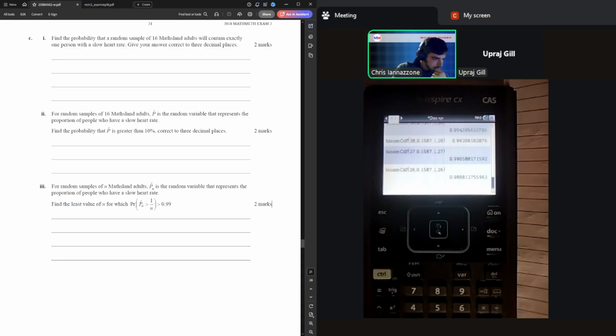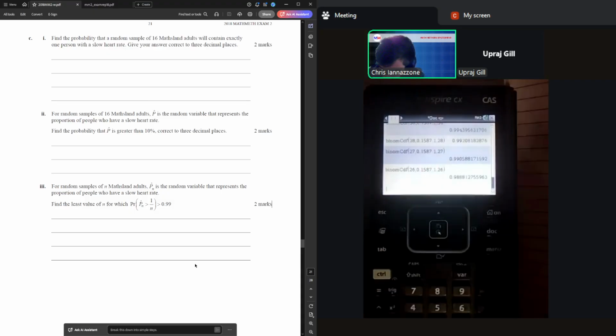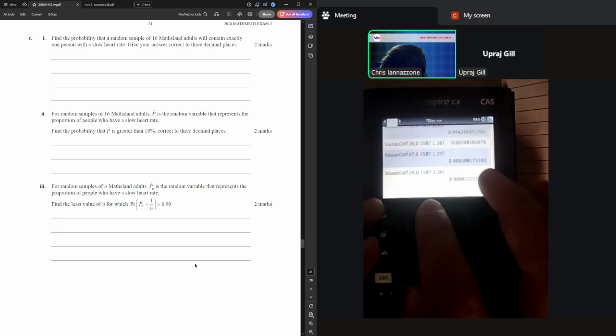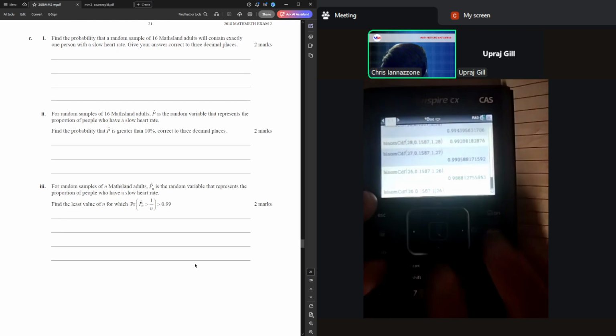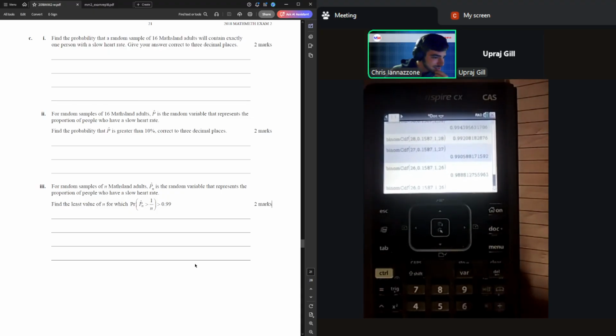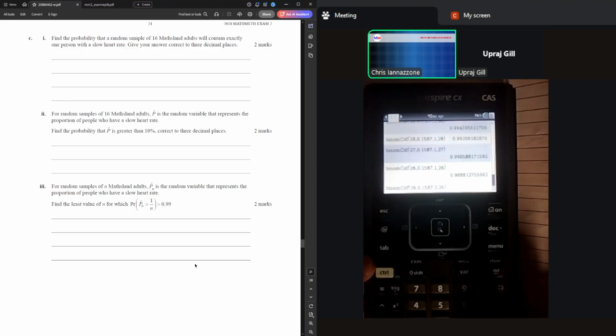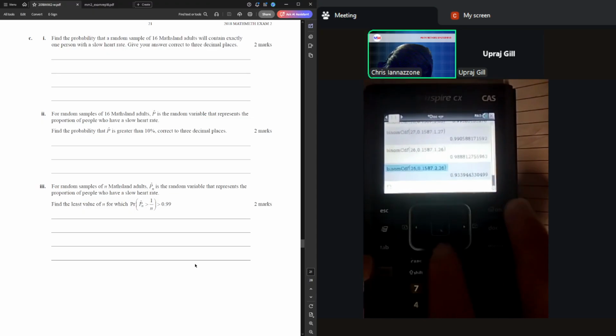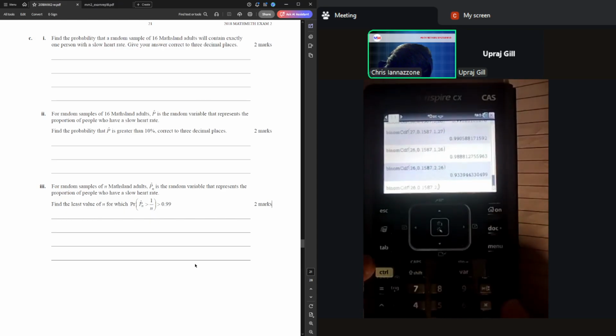Why isn't that? Oh, I see what I've done wrong. I forgot my other tip, which was make sure that what's in the brackets is the inclusive, not the exclusive. This was greater than 1 over n, not inclusive, so we should have actually had a 2 here. Whoops. But it's the same idea, just with maybe now a bigger sample size.